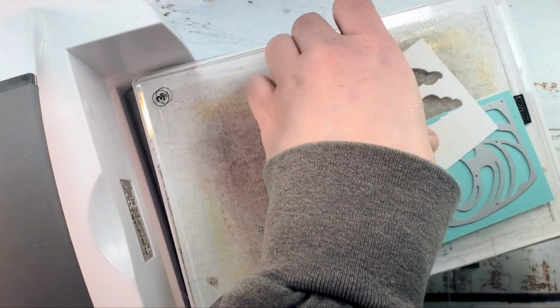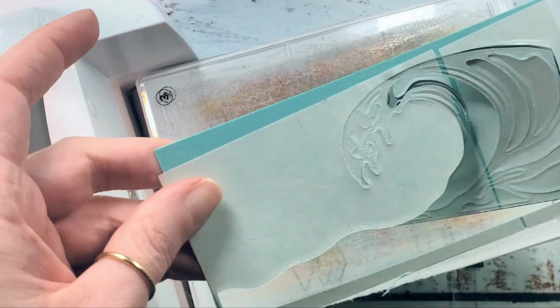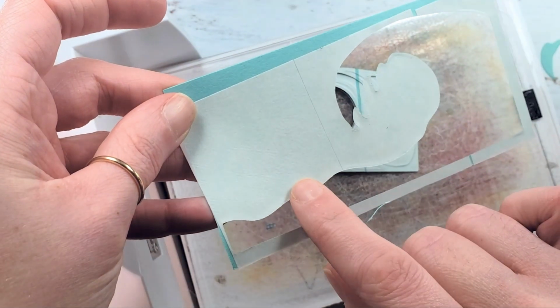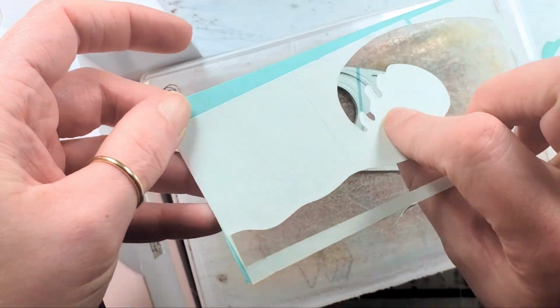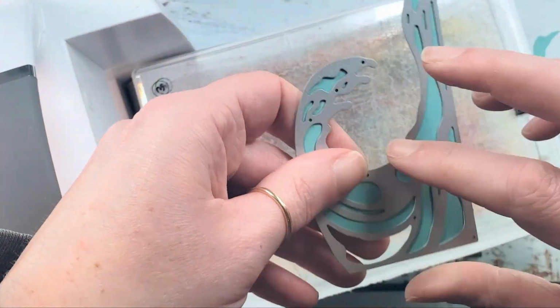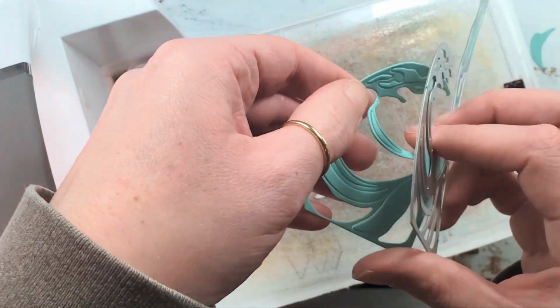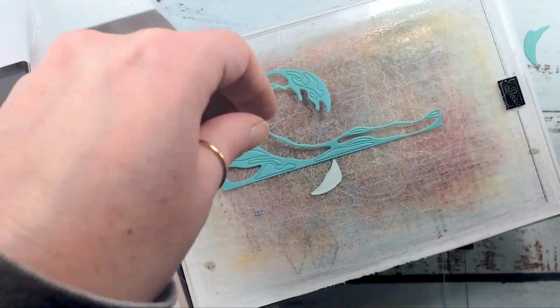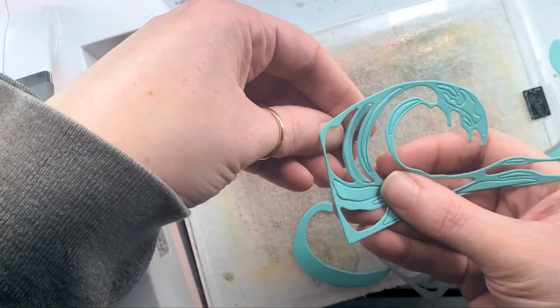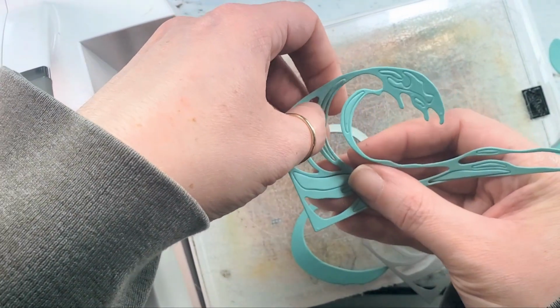Now the wave is really cool. And now it's all self-adhesive too. So you can hold on to this piece. This will be good for another project. You've already got the adhesive on. So don't throw that away. Save that one. And here's our two-piece wave. Now we're concerned with the outline. So we're going to weed out all this negative space here.